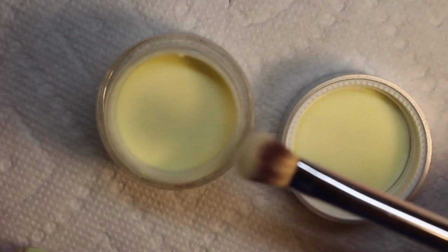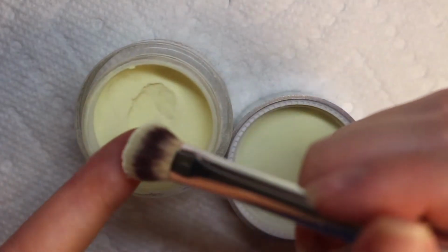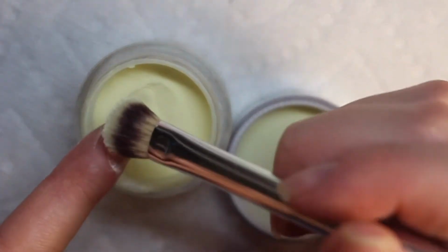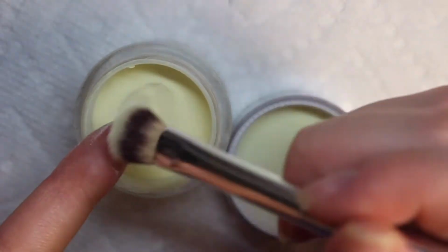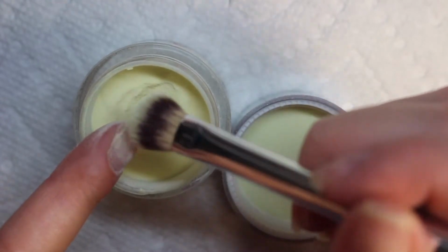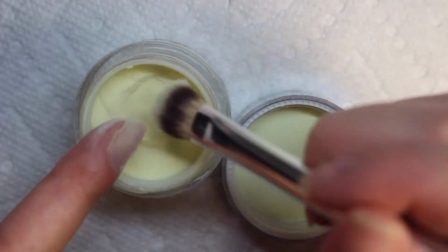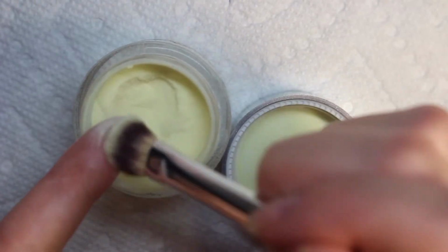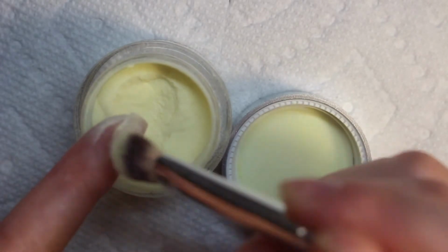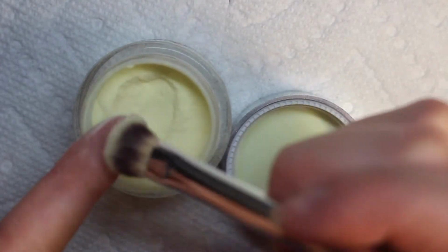Okay, now we're going in with the design, and I'm going in with the yellow on the inside of the pointer finger, and then the other side is going to be green, which is Lush, and this yellow is Shine. Shine also glows in the dark, so that's pretty fun. Right now I'm just scrubbing the color onto my nail, and slowly this will start to build up into a beautiful ombre. After a couple clear encapsulations, you will have something gorgeous.